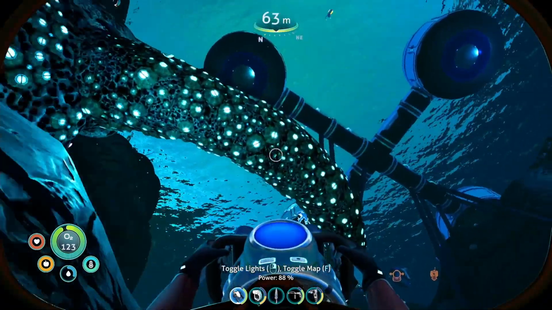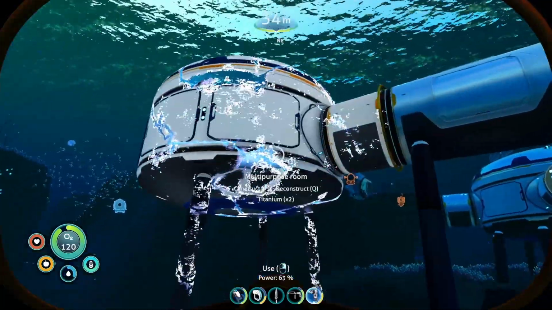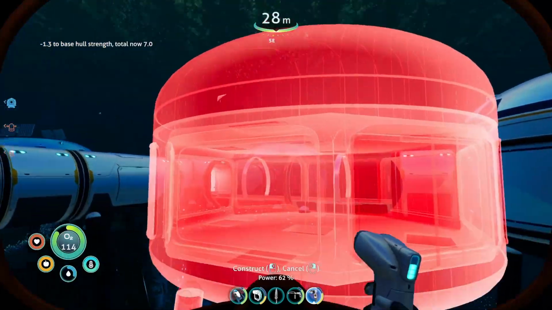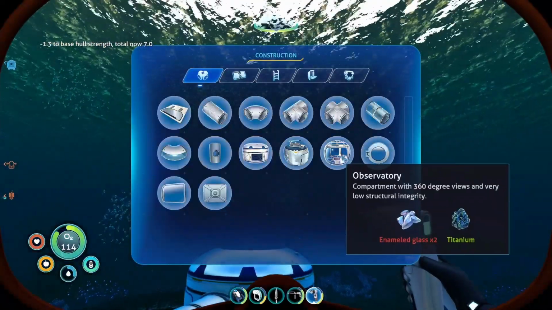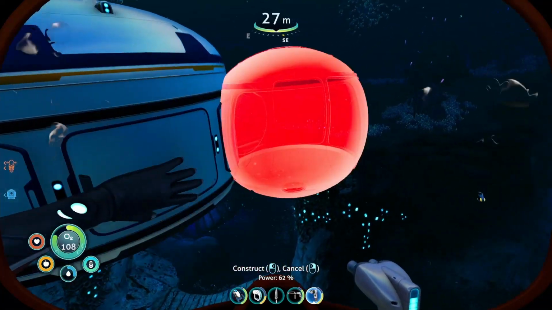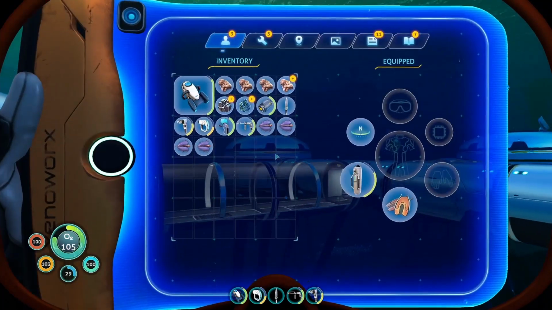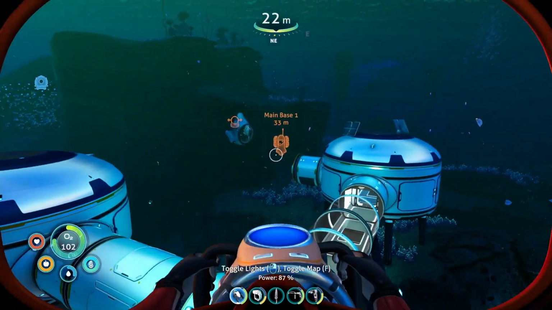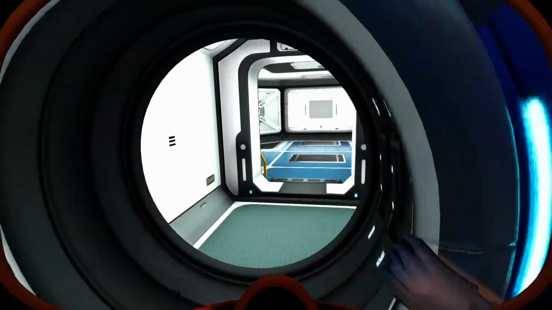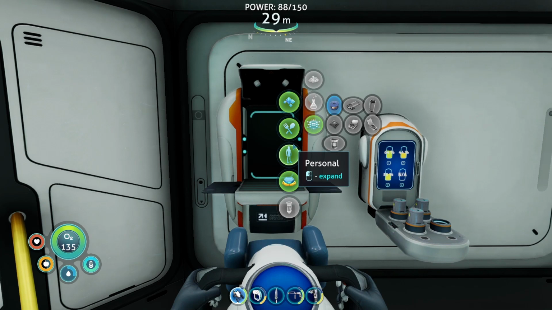Okay. So now our base is, well, the exterior is now complete at least. What I would like to do is actually add an observatory at the end of this, probably right here, but that requires special fancy glass we don't have. So this is kind of a different episode. It was mainly just building the base and everything.